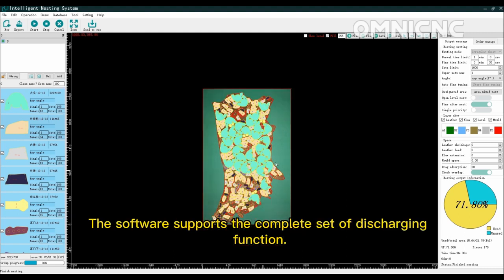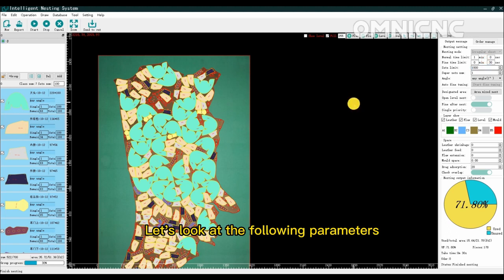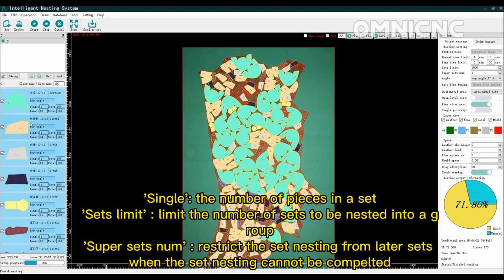The software supports the complete set of discharging function. Let's look at the following parameters. Single is the number of pieces in a set. Sets limit is the number of sets to be nested into a group. Supersets num restricts the set nesting from later sets when the set nesting cannot be computed.